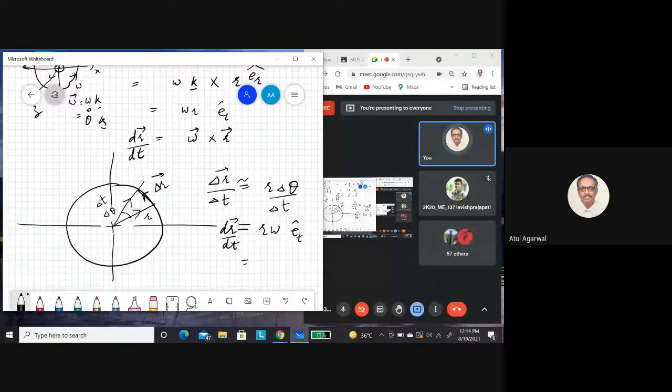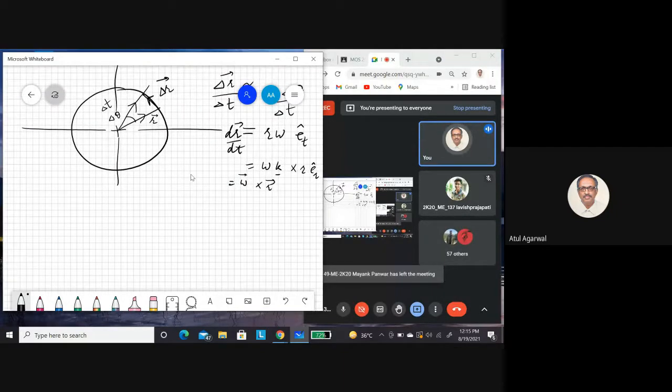So you have found the whole thing in a much simpler manner. And this I already showed you. This is nothing but omega k cross r. So you got your omega cross r answer. Any problem with this? Simple enough. Yes, sir, simple. So by breaking r as r cos theta, r sin theta, you really made your life miserable. Okay? While it could have been done so simply by geometry.